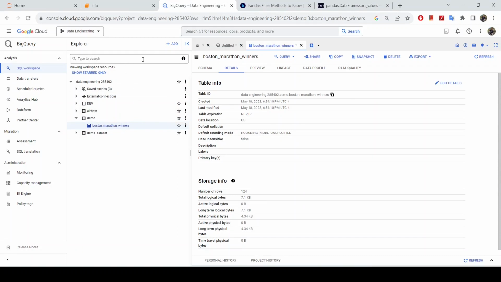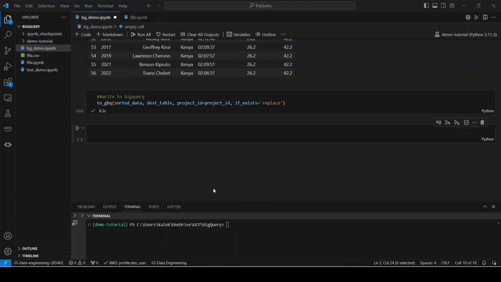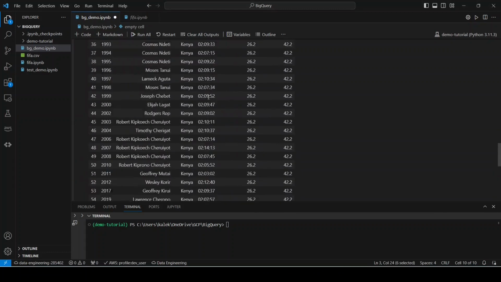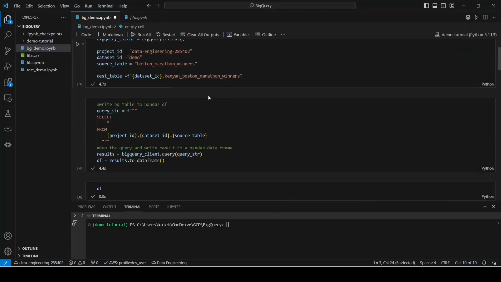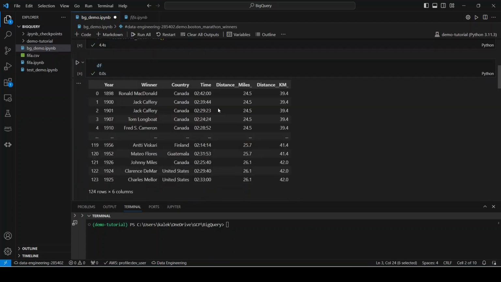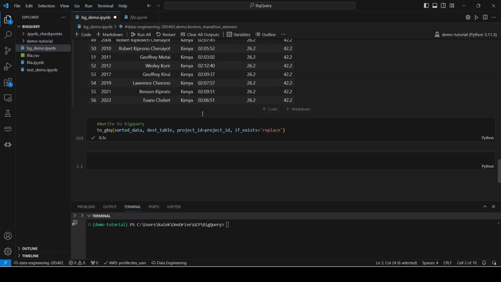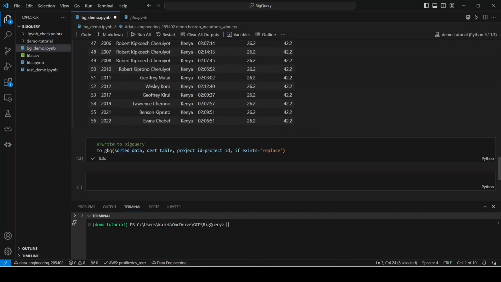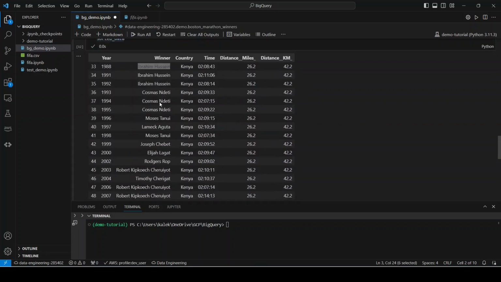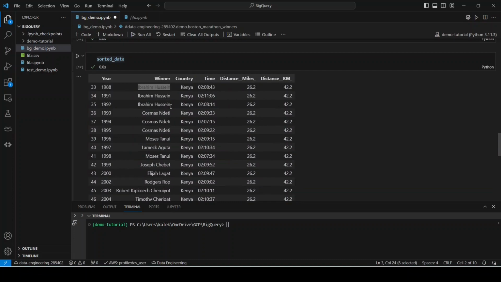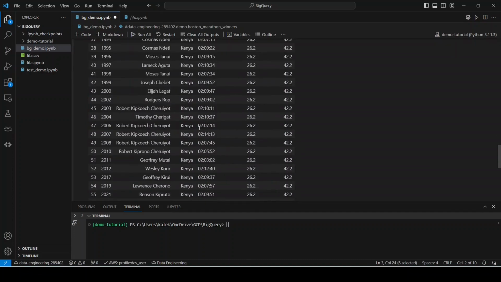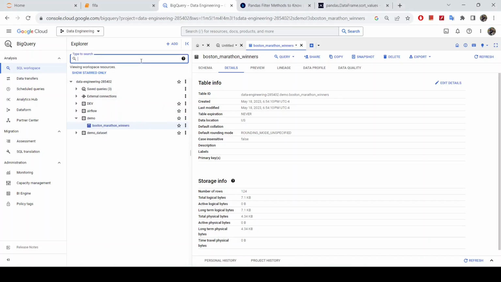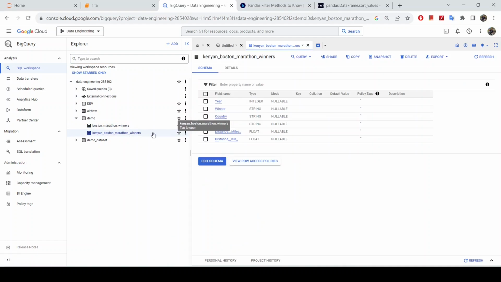If we refresh this, we should be able to see this table now present, because that is what we just specified here: write this data frame, which contains only Boston Marathon winners that come from Kenya. So I'm going to refresh this, click this, and there we go. See that? Boston Marathon winners.